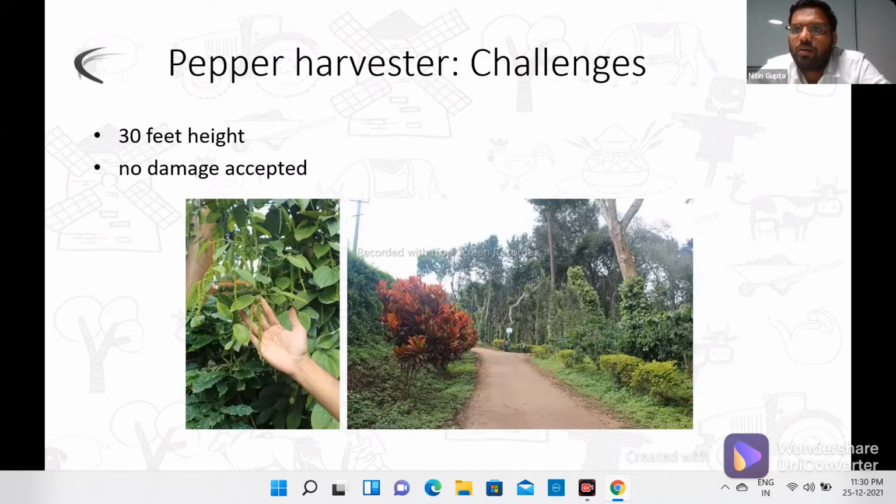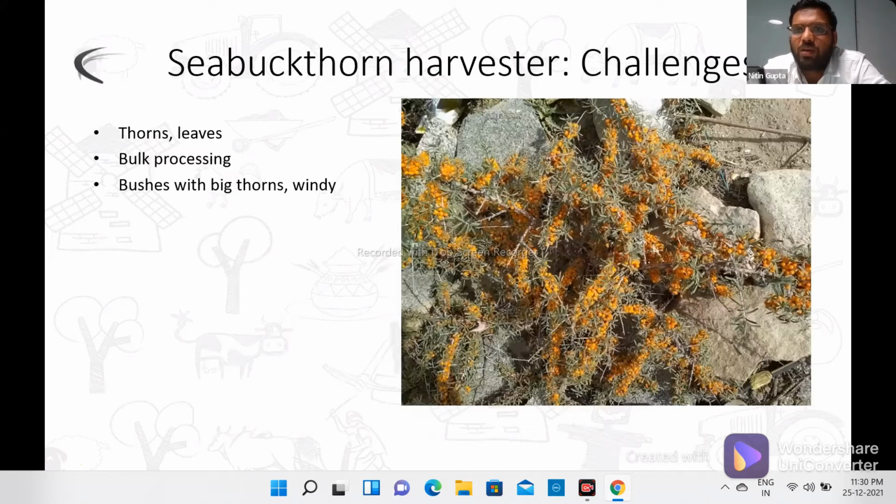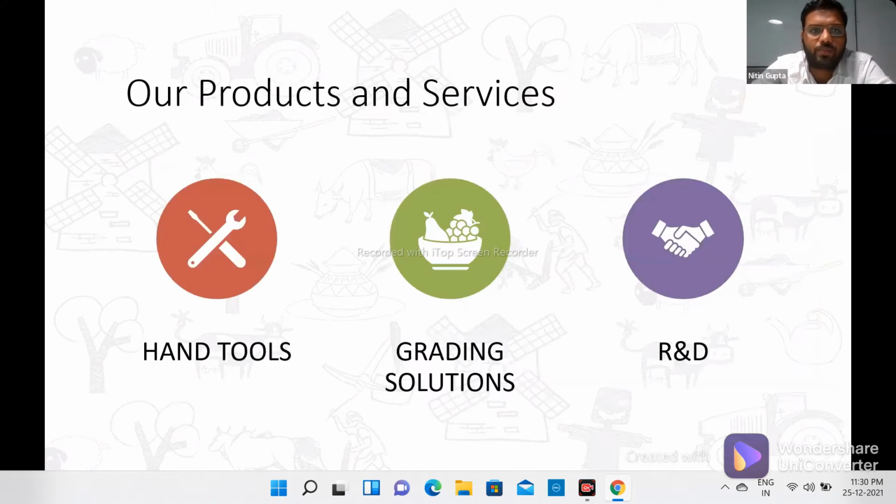Seabuckthorn. It is the problem. It was given by DRDO. It is DRDO's institute in Leh. तो वहां पर ले के अंदर एक ये बेरी होती है विच इज वेरी हाई वैल्यू बेरी. It is a very big source of vitamin C. एंड इसमें बहुत सारे थॉर्न्स होते हैं और इसकी लाइफ भी बहुत कम होती है, तो इसको हार्वेस्ट करना एक अलग चैलेंज था. लेकिन इसको हमने पहले प्रॉब्लम को समझा, उसके बाद में हमने सॉल्व किया. उसको कैसे किया वो भी आपको मैं वीडियो में दिखाऊंगा.